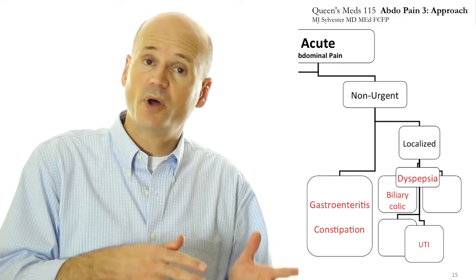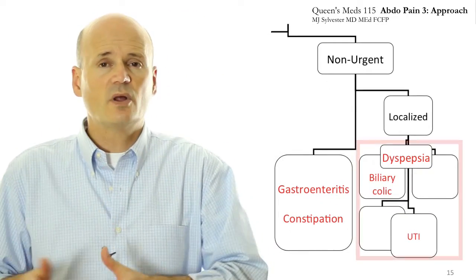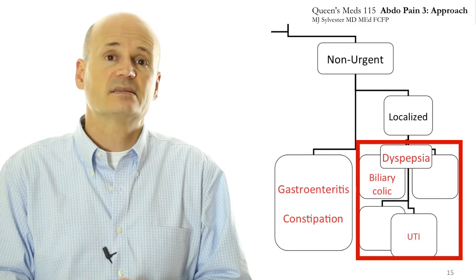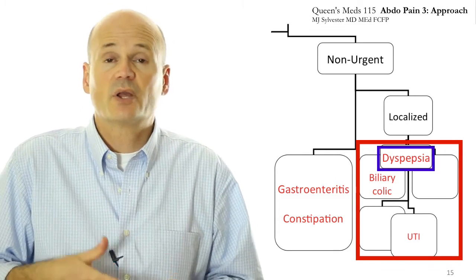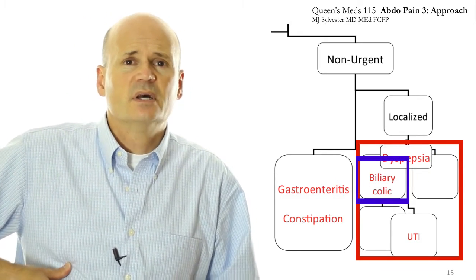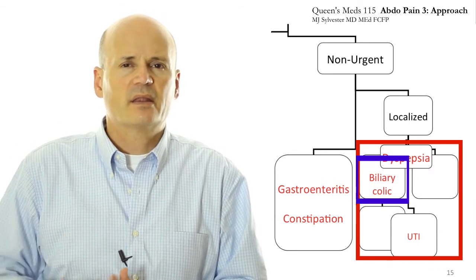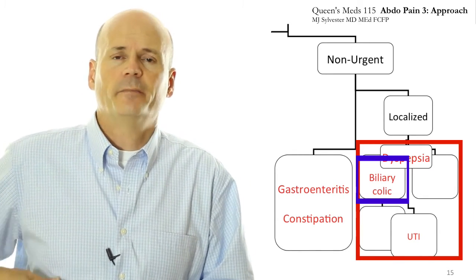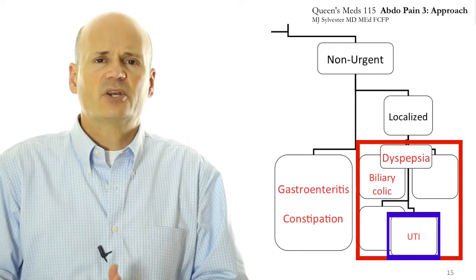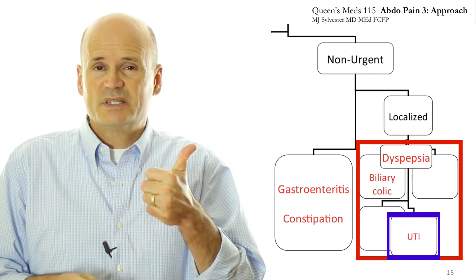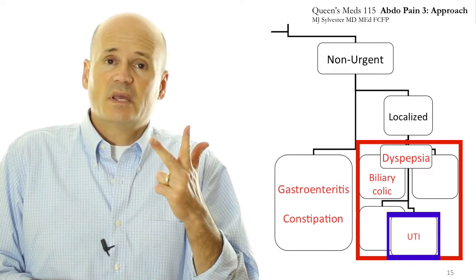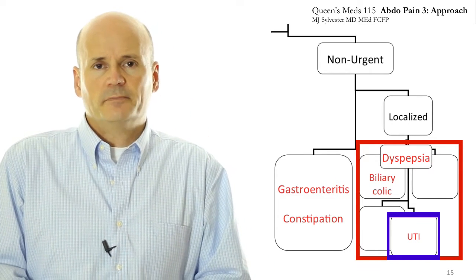So when we talk about acute abdominal pain, which is non-urgent but localized, we're often looking at three possibilities. One of them is in the epigastric area, and that's dyspepsia, with its characteristic burning regurgitation, sometimes made worse with food. The other is in the right upper quadrant, called biliary colic. That's that crampy pain that's sometimes made worse after a fatty meal. And the third one is a new one, and that's in the suprapubic area, a urinary tract infection, characterized by urgency, that's the need to go right away, dysuria, that's painful voiding, and frequency, that's increased frequency of voiding.